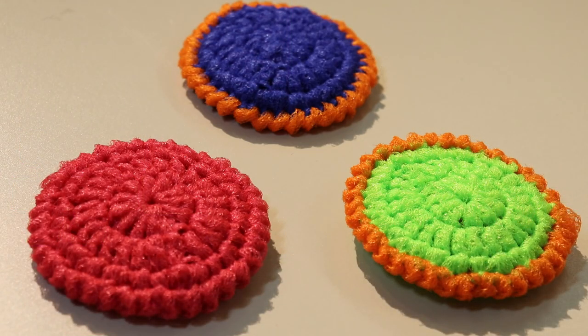Working our way to number one, we're now on number four — and this has got to be one of the most useful items you can possibly make for your kitchen. I make these using two-inch strips of netting, which I buy by the yard at JoAnn Fabrics in many different colors. They're excellent for craft shows as well. They're only four rounds long, so you can make them very quickly. You make a front side and back side, then crochet them together. They're one of my most popular patterns for making scrubbies.